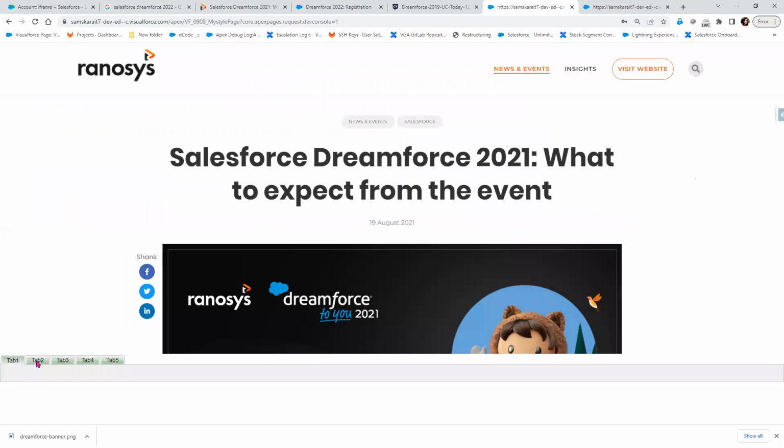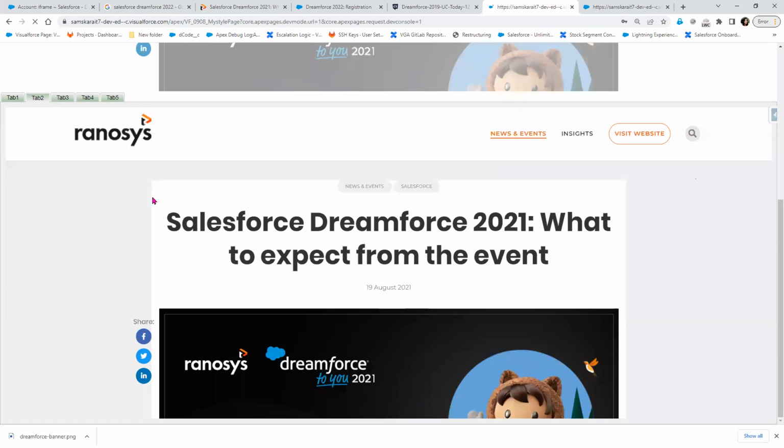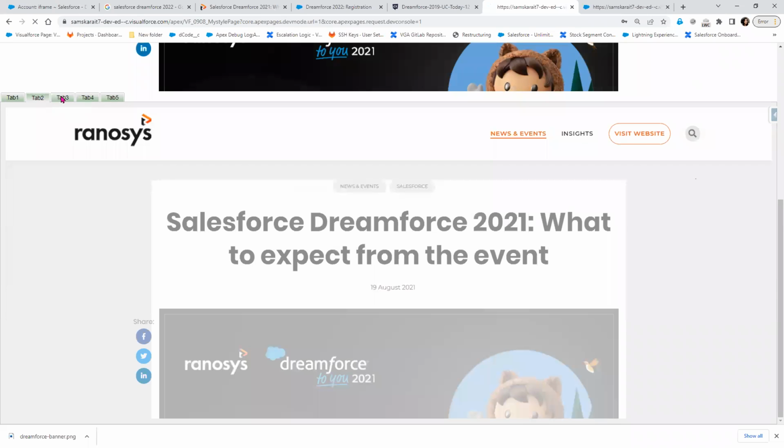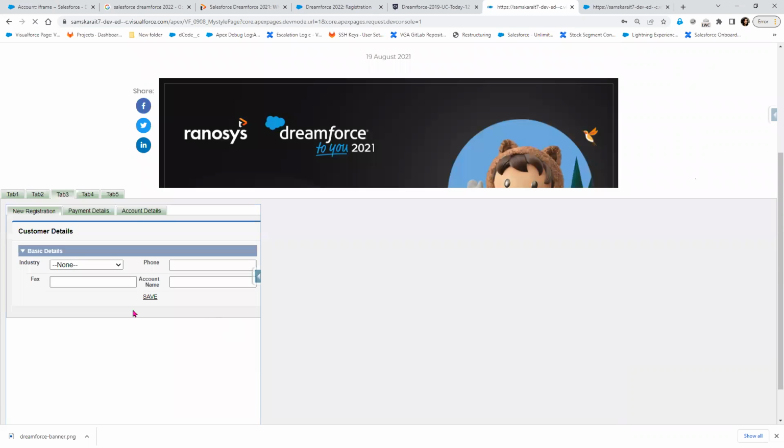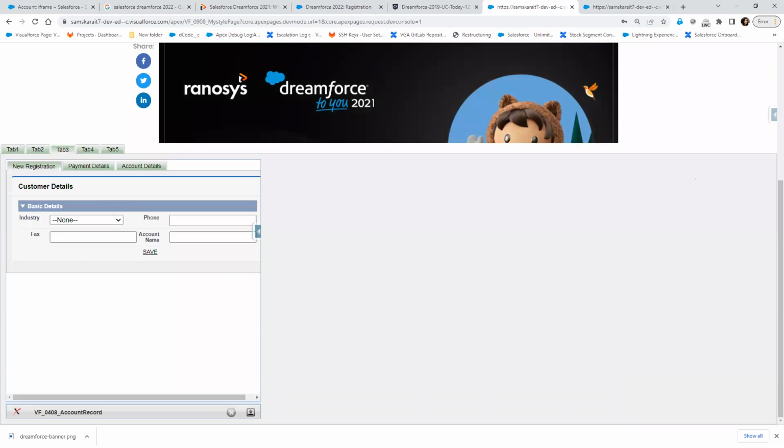So tab 2 is the third party URL. Tab 3 is our own Visualforce page. Right? So we can play as long as I want. I can add my own Visualforce pages or anything I can add.